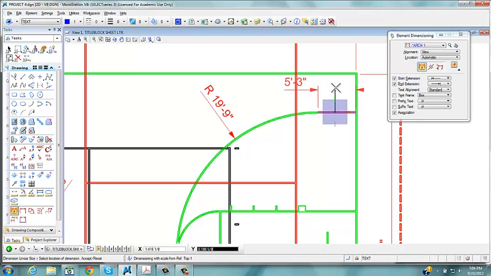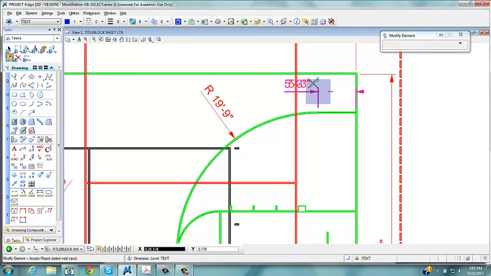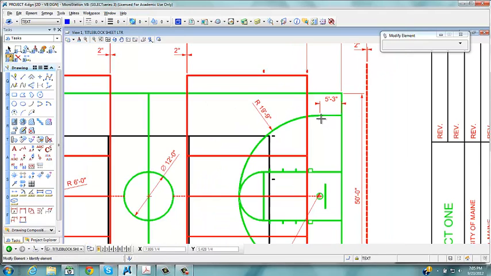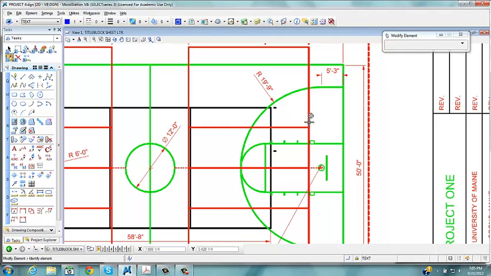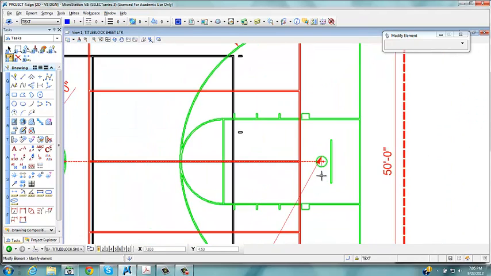We can dimension this leg 5 foot 3 inches from the baseline to where the tangent for the arc starts, which is also the center line of your basket right there.